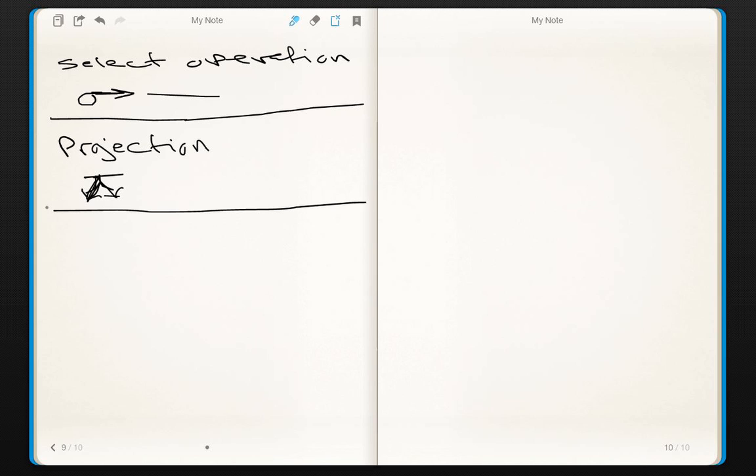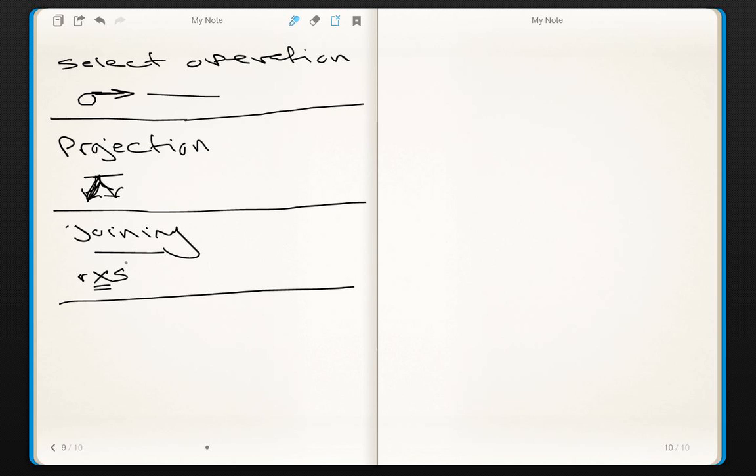Also, we have joining of two relations, as if you are multiplying. If we have two tables, R and S, and you are asked to join the relations, you will use the multiplication symbol. So this is for joining the tables.